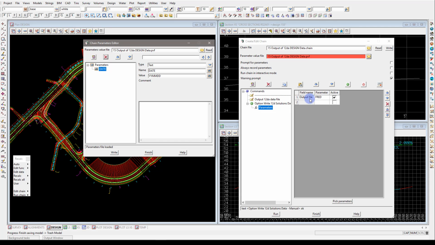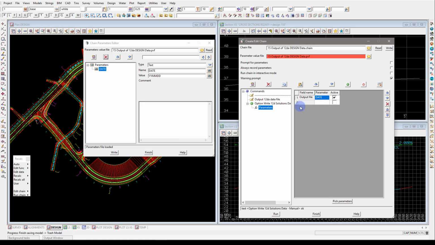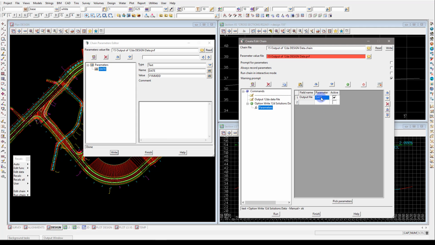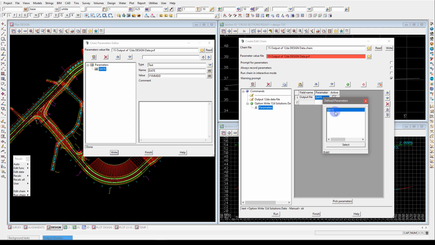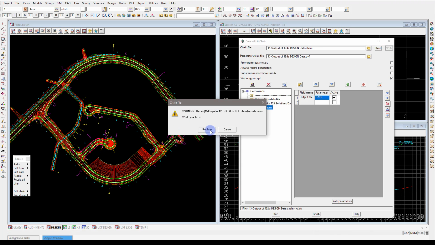So where that field was, I'm going to come onto the parameter value file here and say, yes, actually I don't want Fred, I'm going to use the date. I better write that one so that Fred doesn't exist anymore in that list. And if I do a right mouse button, you can see the parameters that I've already defined in the value file, and that's what it's going to use. Cool.